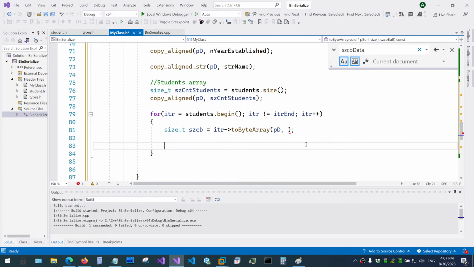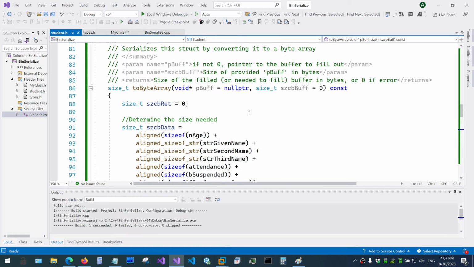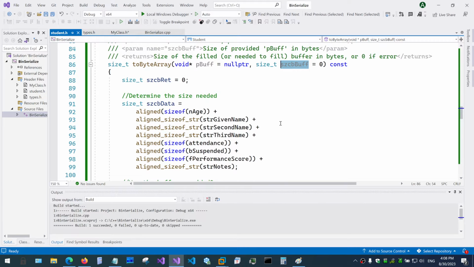So if you picture, let me just draw it real quick, continuous memory. Let's say our pointer PD is at this location, so the element that we have is probably going to take this much space, but for the toByteArray that we wrote for the students, we need to specify the full available length of the buffer.